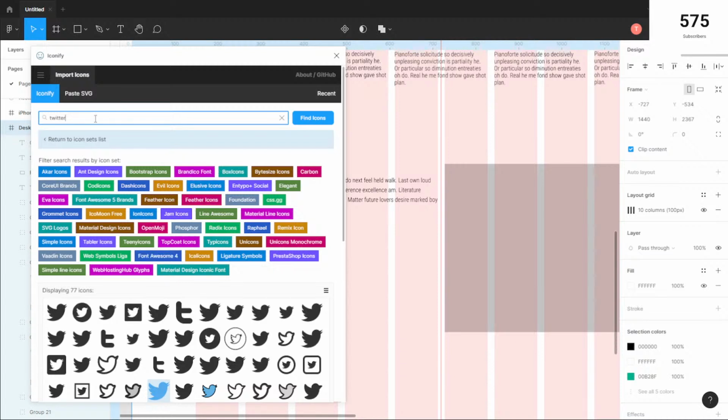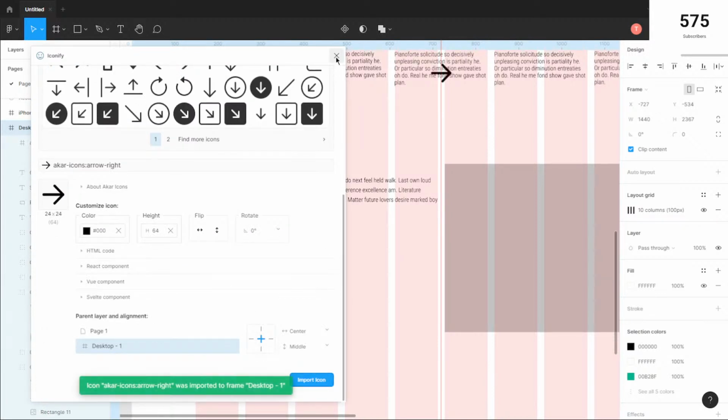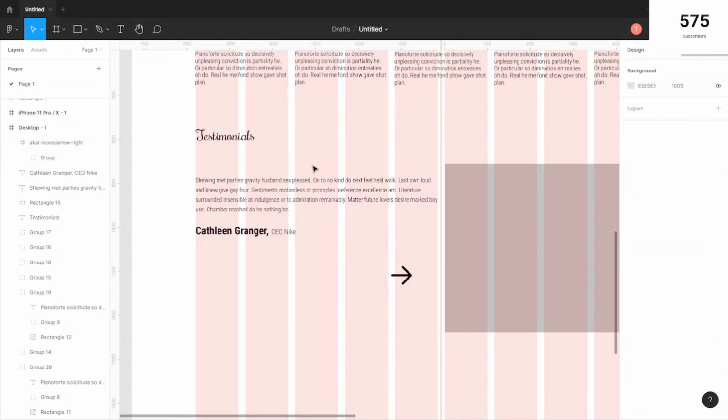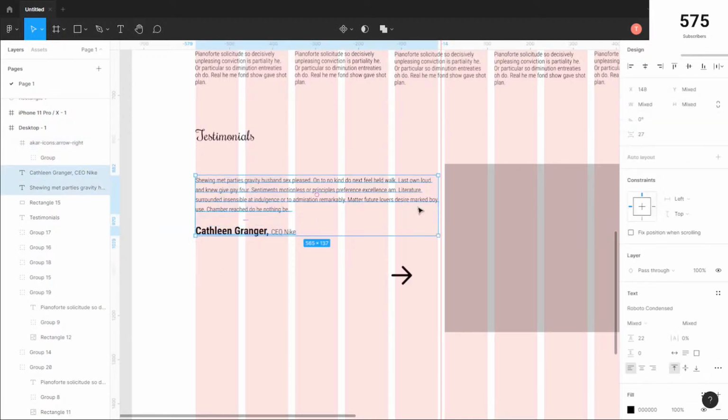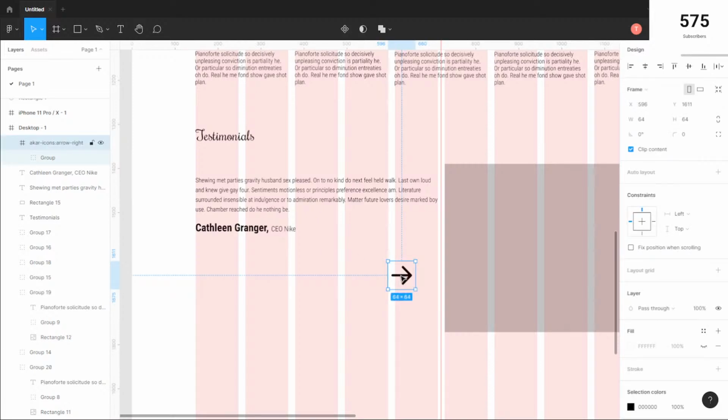Let's get, what was I looking for? I was looking for arrow, and I want a right pointing arrow. There really isn't. Okay, there we go. Import that arrow, and here it is. Just move it downwards. Where should we place it? Actually, by the way, what is the margin between these two? 27. Nope, I want it to be 20, just so that we can maintain a semblance of uniformity. Yep.